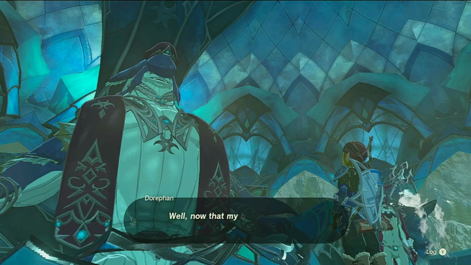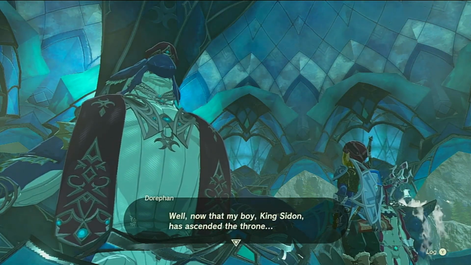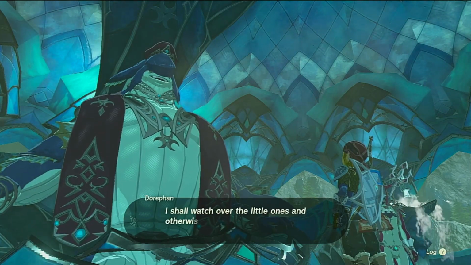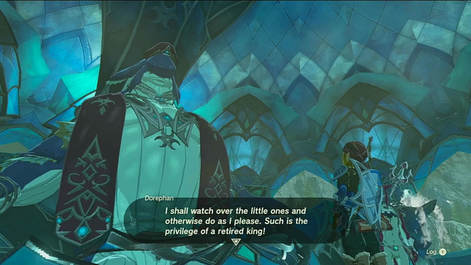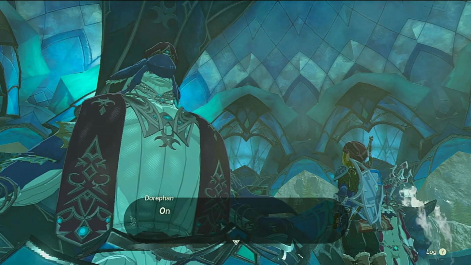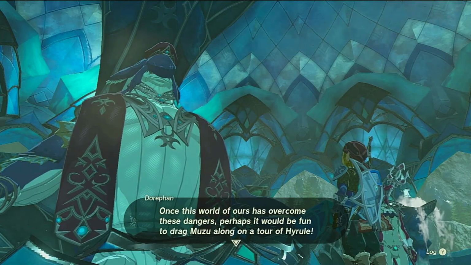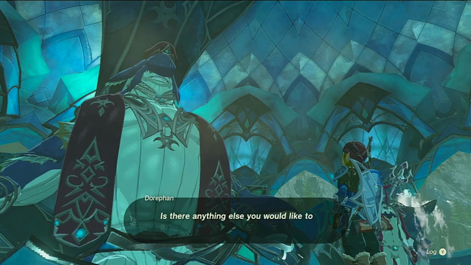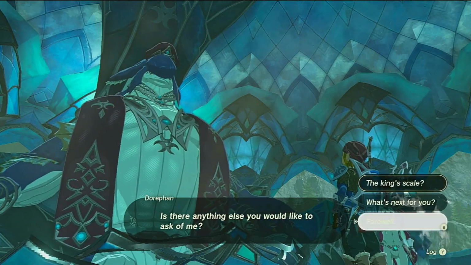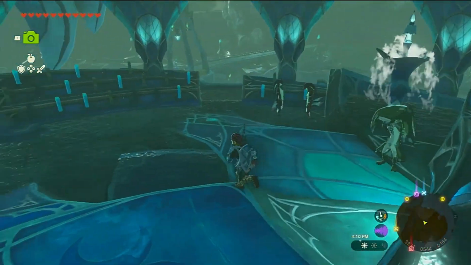What's next for you? Well, now that my boy King Sidon has ascended the throne, I watch over the little ones and otherwise do as I please. Such is the privilege of a retired king. Once a world of ours has overcome these dangers, perhaps it would be fun to drag Muzu along on a tour of Hyrule. Is there anything else you would like to ask of me? No. Waha! Be well, Link.